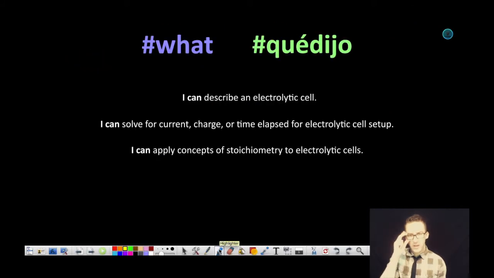All right, so if we break that down a little bit, we're going to talk now about electrolytic cells, which are different from your voltaic cells, but another type of electrochemical cell. We're going to bust out our math skills to solve for current, charge, or time elapsed for an electrolytic cell setup. And then lastly, stoichiometry never going away. We're going to apply some stoichiometry to some of the concepts in electrolytic cells.